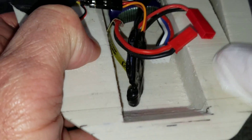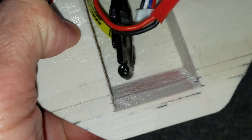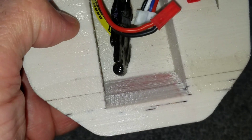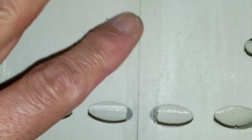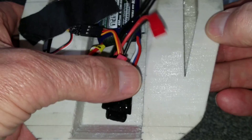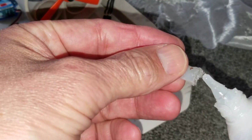Put some more CA on and rub it on. That's all there is to it. Once it dries, sand it down a little — don't sand it down enough to remove the fiberglass, just give it a light touch of sanding. Then it becomes like a little tape. It's strong; you will not have to do anything to keep it from coming apart.